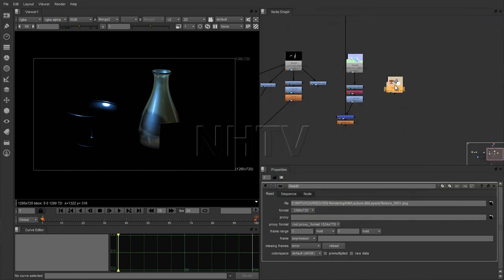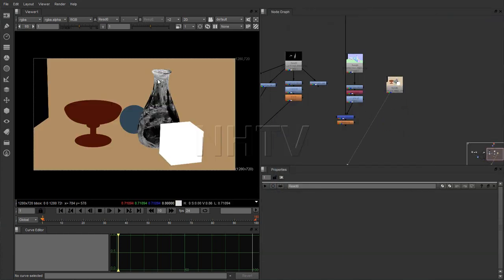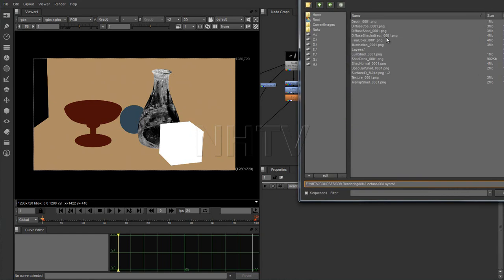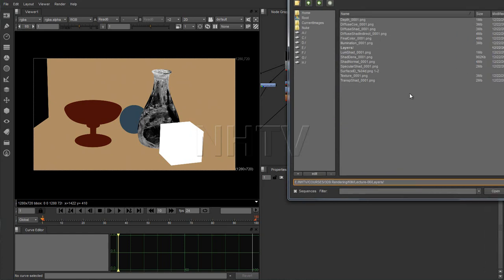Now if you look at the texture, what you see over here is that we have this black and white texture applied, and that's something we're going to use in combination with all the rest. There's also another one that we need to read, and this is over here, illumination.